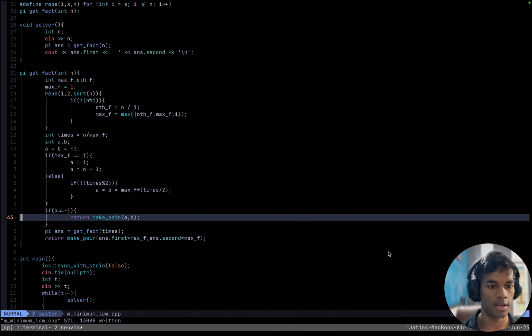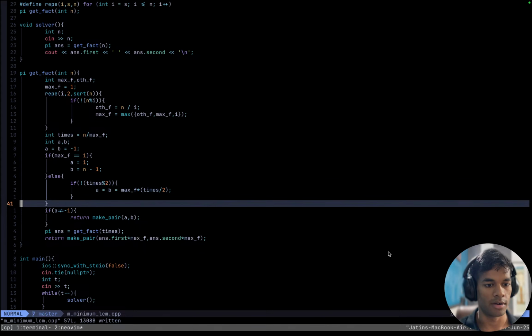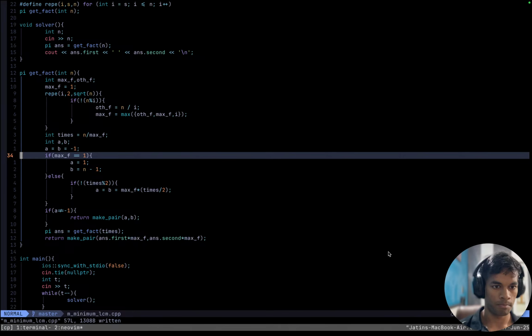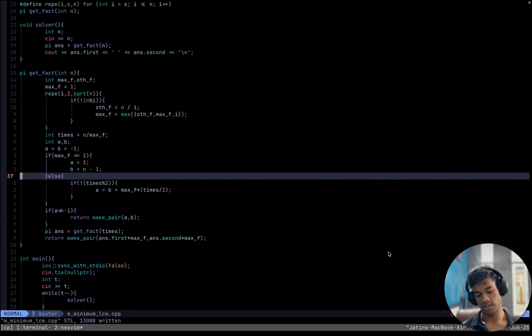I'm going through the whole thing, and the base case when I'm returning is first in this case when I know that the maximum LCM is this minus 1, right? When n is prime, then this would be the case.